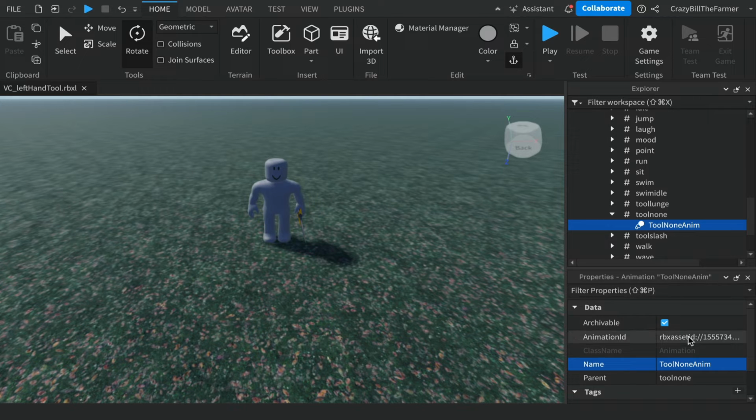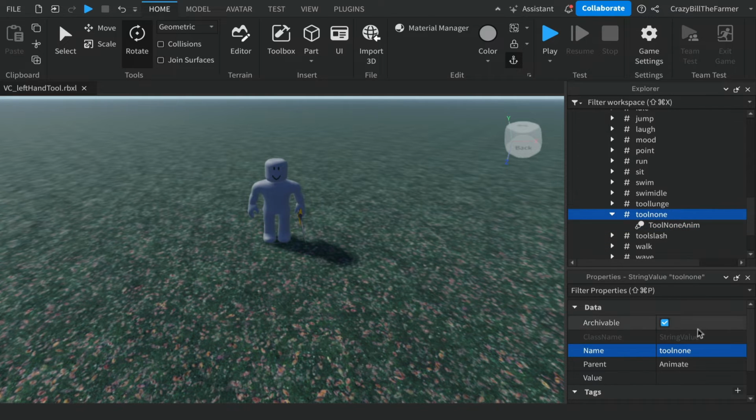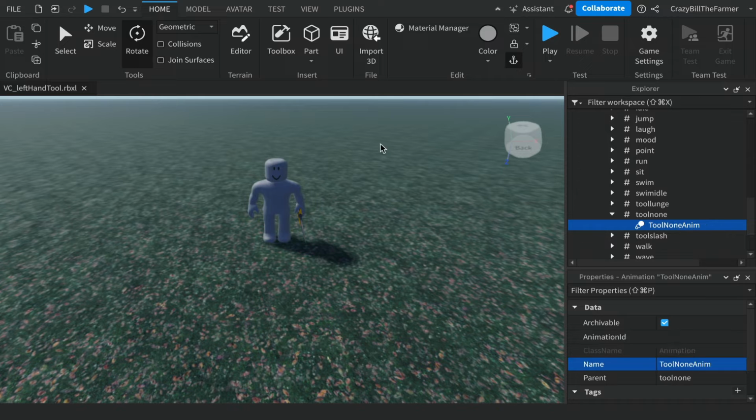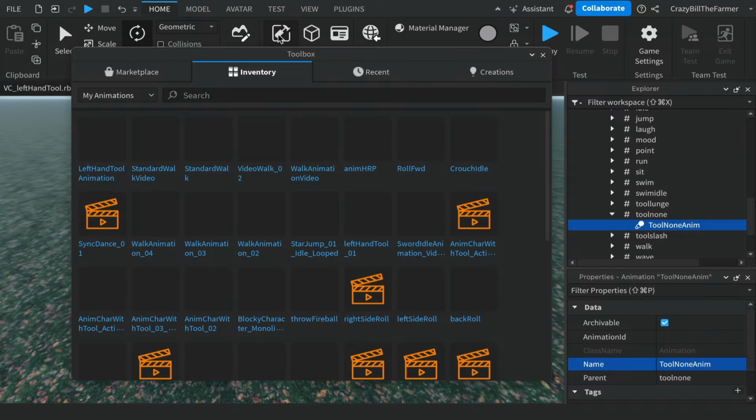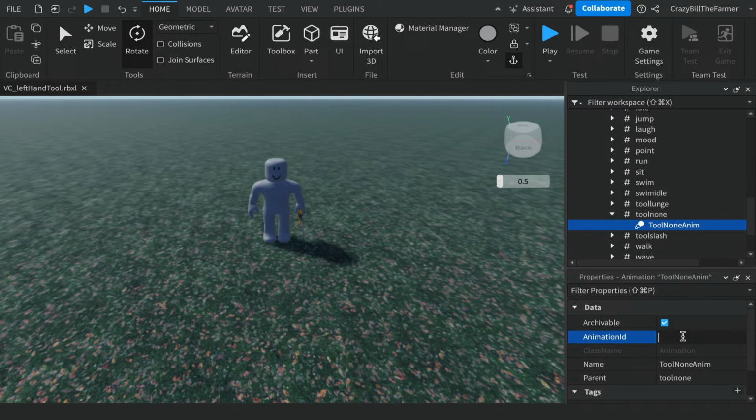Now if that has not come up with the HTTP and it's just got the asset ID, it might be best if, just to make sure that this works correctly, we'll get it from our toolbox. So click on toolbox and inventory, my animations, right click and copy the asset ID as I showed you just before, and then in the box paste the number in and then hit enter, and it looks like it has come up exactly the same, but I just wanted to check.